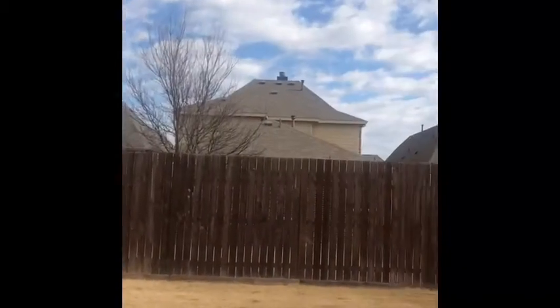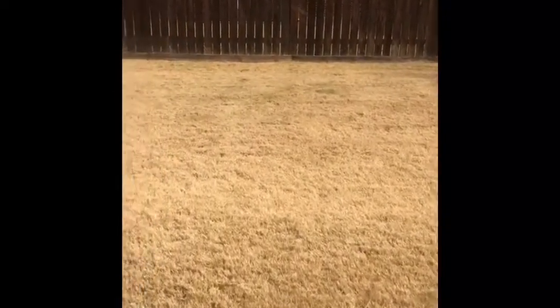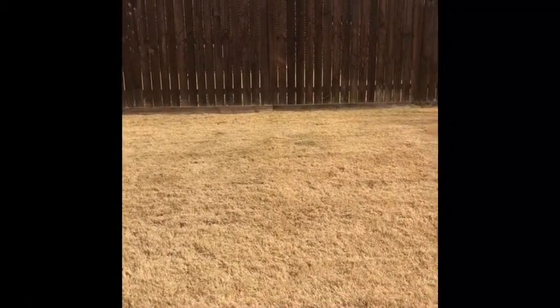And then I'll be quickly showing you outside. It has a small — when I say small, it's kind of a long covered patio across the back here. And then the backyard is super flat. You can see the fence is super tall, which is really nice, so it's a very, very private backyard. And this house in general is west facing, so the backyard would be east, but the whole house faces west.